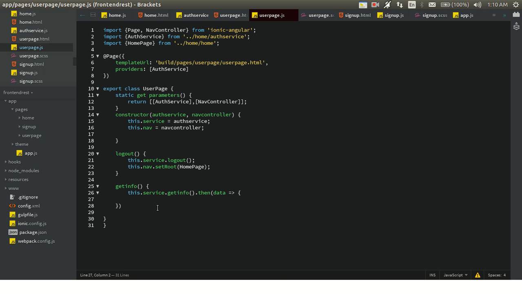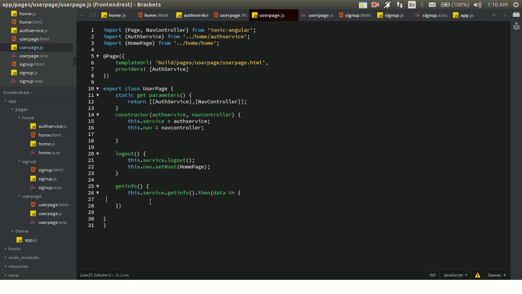Then this data, the returned one, what will it contain? It will have a success and a message, right? So why don't we use an alert as we used before, just to show. Import the alert controller.